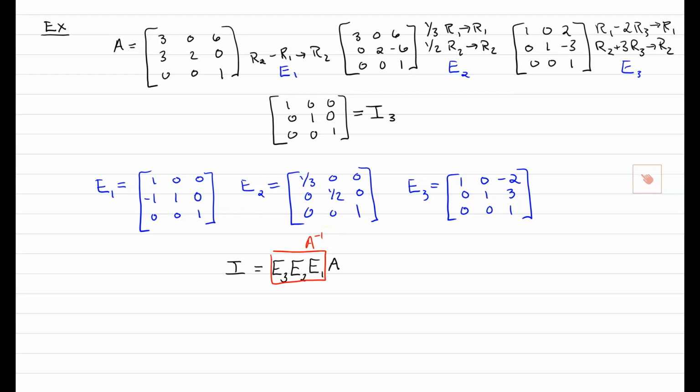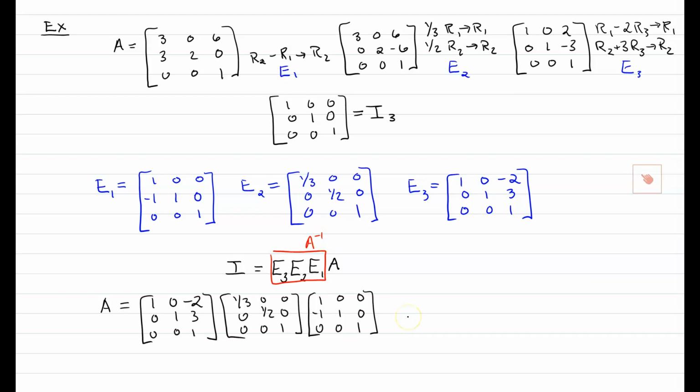All that remains now is to actually compute it, and we can use what we know about elementary matrices to make this computation easier than it has any right to be. I'll start by multiplying these two, so I'm just going to copy this first one down again. Now when we want to write down the product of these two matrices, remember that what we're doing is multiplying a matrix on the left by an elementary matrix, and we know what this matrix does. It scales the first row of the other matrix by a third and the second row by a half.